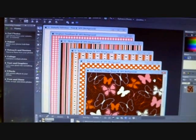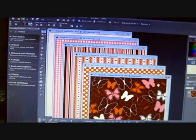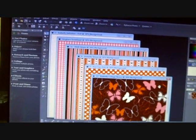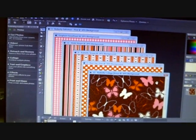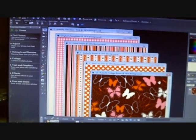Okay, for all you visual learners, I'm going to do a quick video tutorial that will show you how quick and easy it is to actually utilize our Pretty Printables digital paper. To get started, all you need is obviously a computer, some photo editing software, a printer, as well as some cardstock or some sort of photo paper. Now, hopefully after seeing this, you'll definitely want to take the plunge.